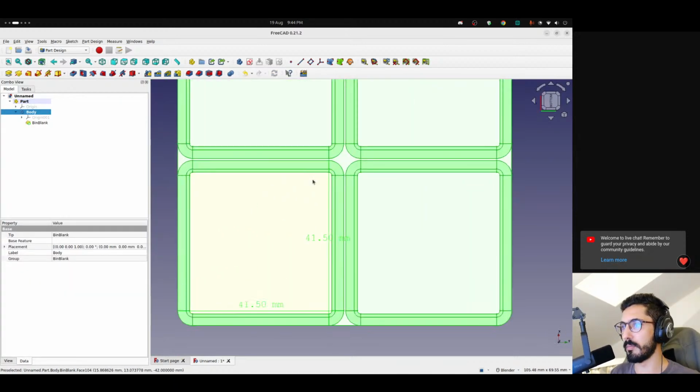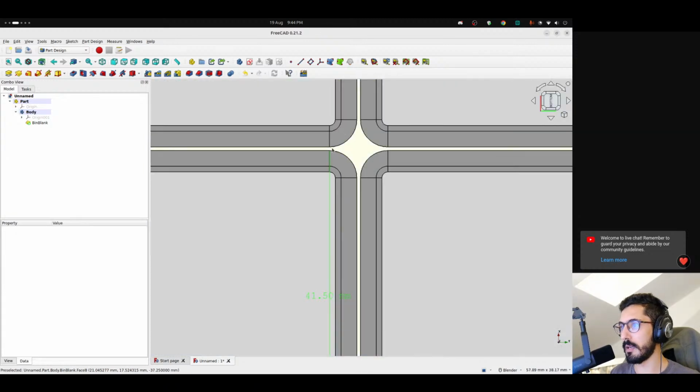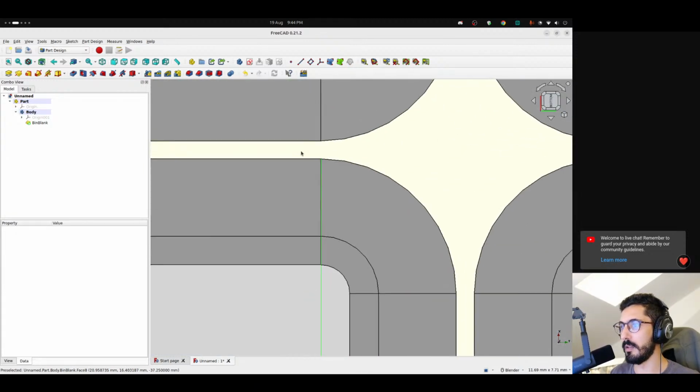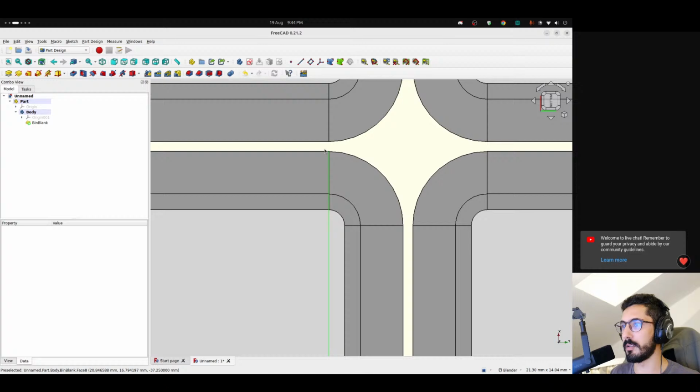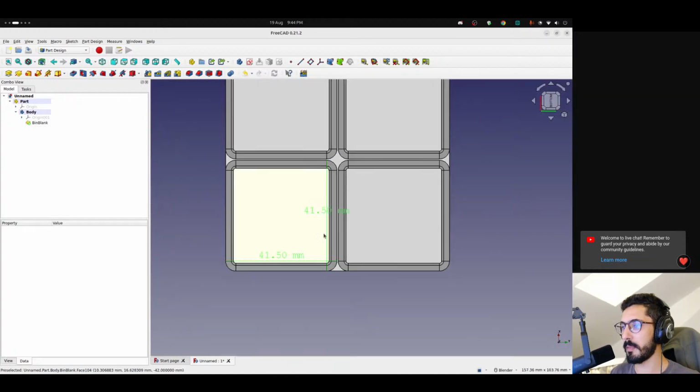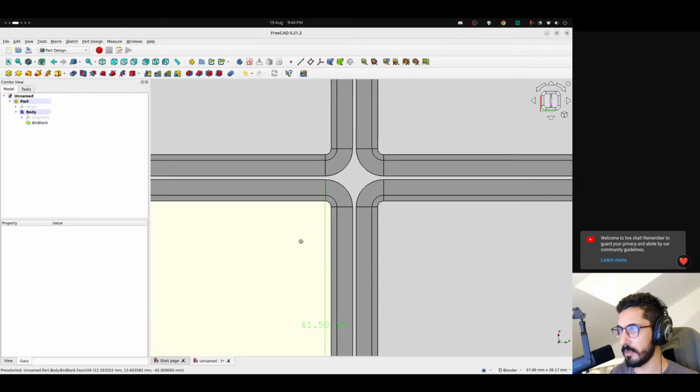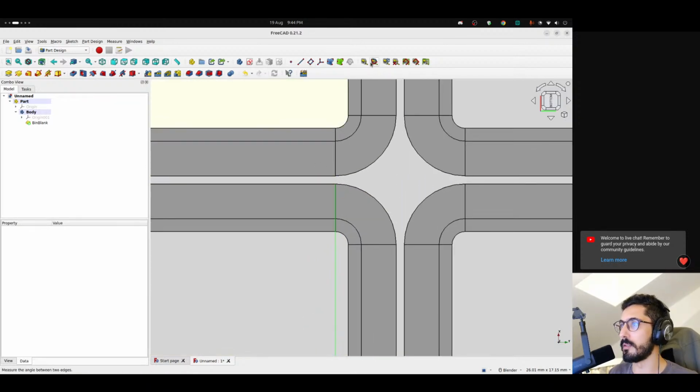Let me look at it from the bottom. Maybe it's still here. Okay, I got it now. So the size of each one is 41.5, but there's a 1 mil, I'm guessing. Let's see.